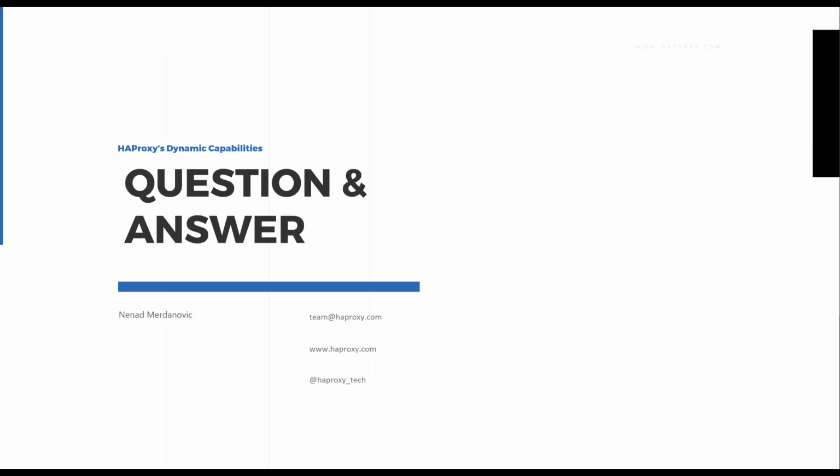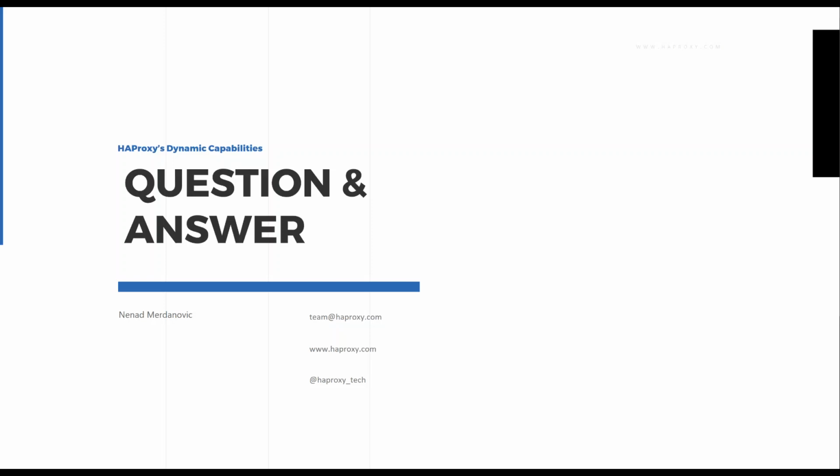Great. Another question here about support for other technologies. Are there plans to support dynamic management of SSL certificates at any point? So this has not been discussed at all. So I can't say if it is or if it's not. It's a new feature request. So if you can describe your use case and send it to the email specified here, we would love to hear about it and investigate how we can make this happen.